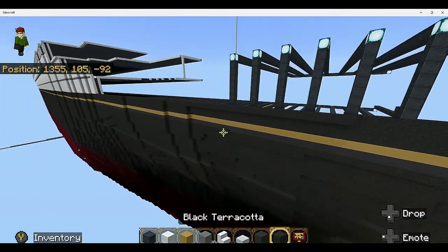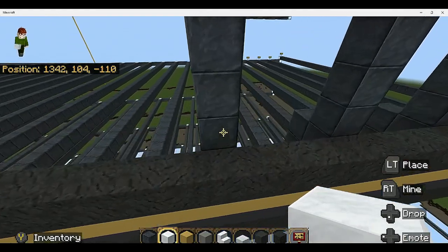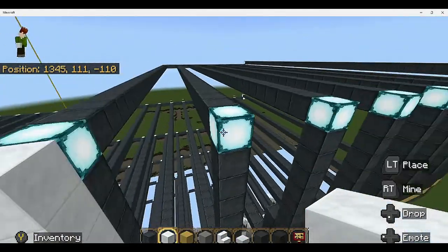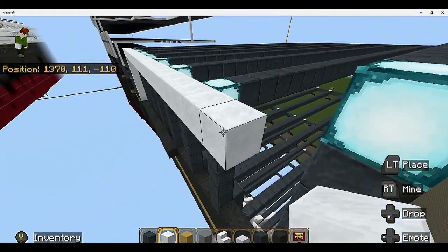Right, marvellous. So now what you need to get now is a block of quartz. And from where frame 117 is, you just pull it straight to the top. And pull it right across. Whatever it's across to the sea lantern. Okay.